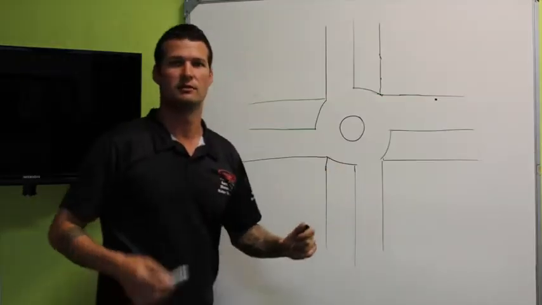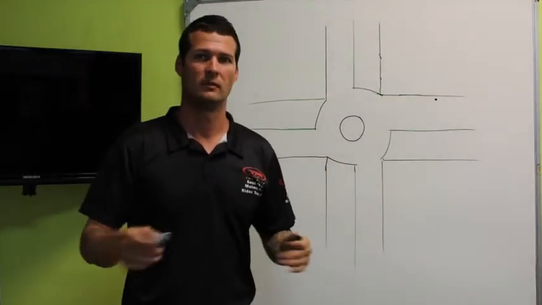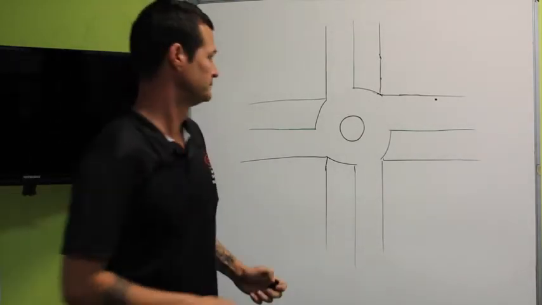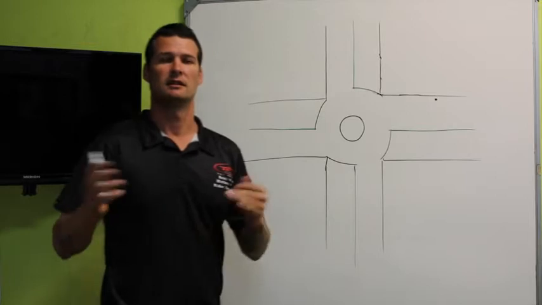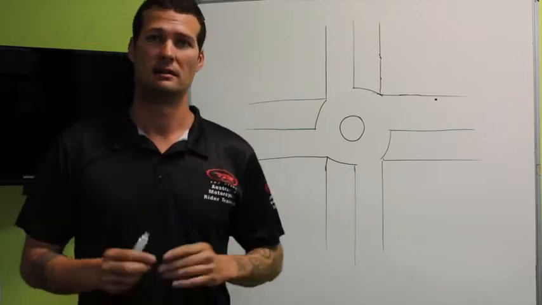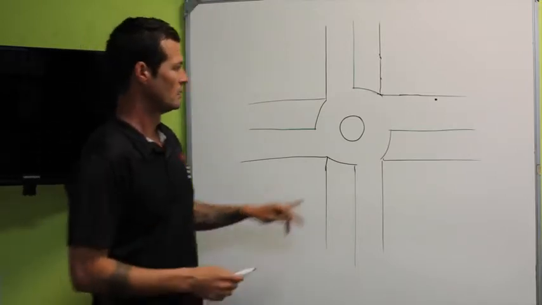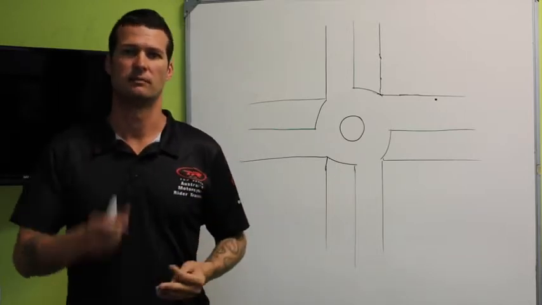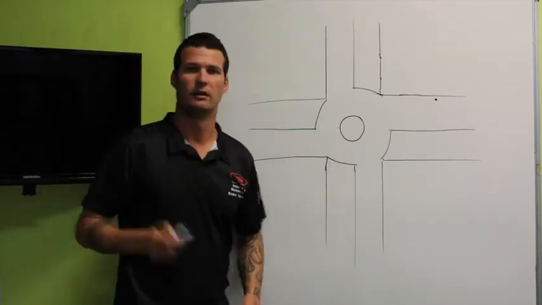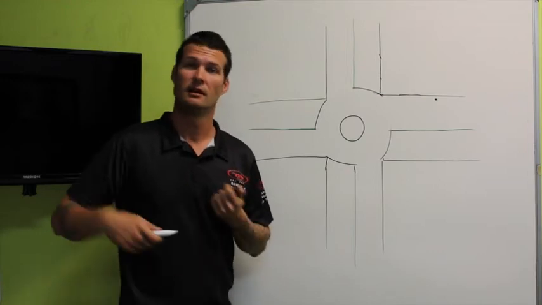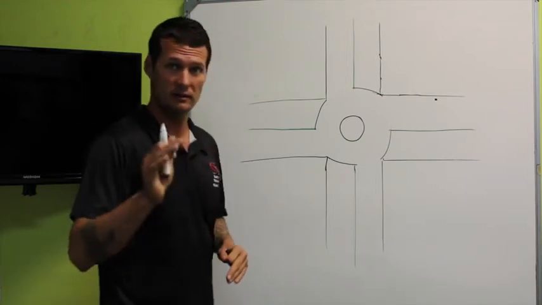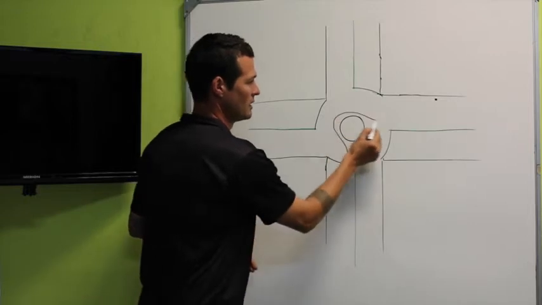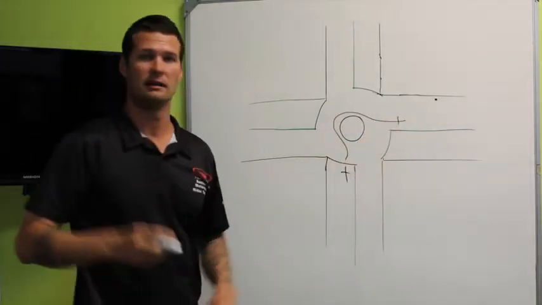So what's the difference between a roundabout and an intersection? A roundabout is supposed to be a free-flowing intersection. What we usually have though is a heap of trees or garden bed in the centre of the roundabout. So for this instance, we still want to stay in our wheel tracks, but we have to be aware of this gutter in the centre. I.e., if I was going around the roundabout to the right, if I'm in the right hand wheel track, I need to end in the right hand wheel track.